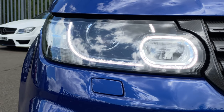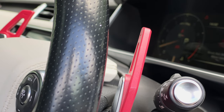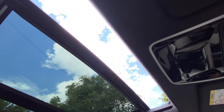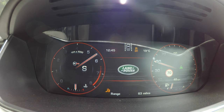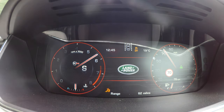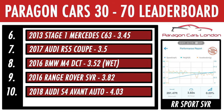It's got 550hp and 680Nm of torque, which in terms of super SUVs isn't actually that much these days. I'm sure it'll still be plenty though. Let's see if it is on the 30-70 sprint. Keep in mind that this thing weighs over 2.3 tonnes and is shaped like a brick. Despite that, we still managed a pretty monstrous time of just 3.82 seconds. That puts it in a weird grey area — quicker than all the M-lite and Audi S cars, but not quite as fast as the proper AMGs, M cars and Audi RS cars. There's no doubt though, this thing is a monster.